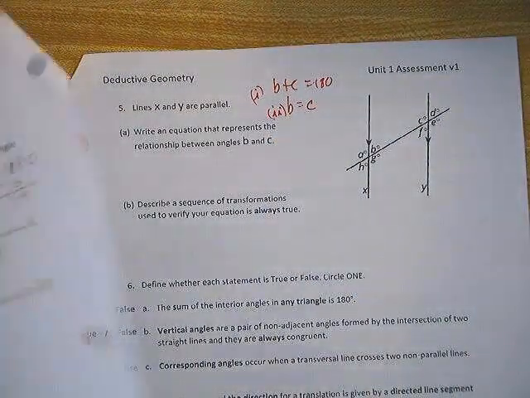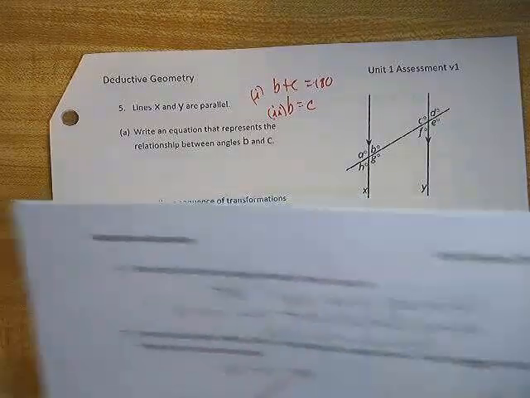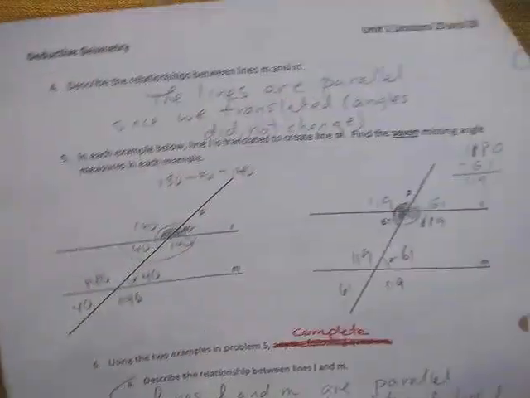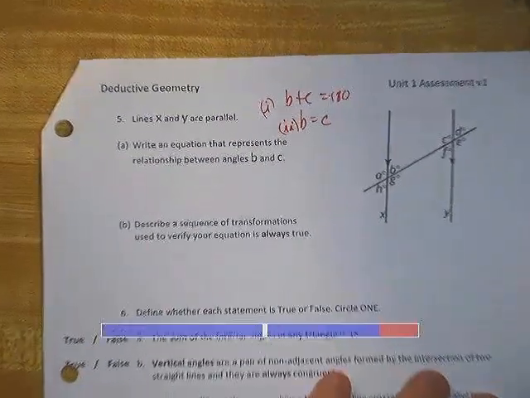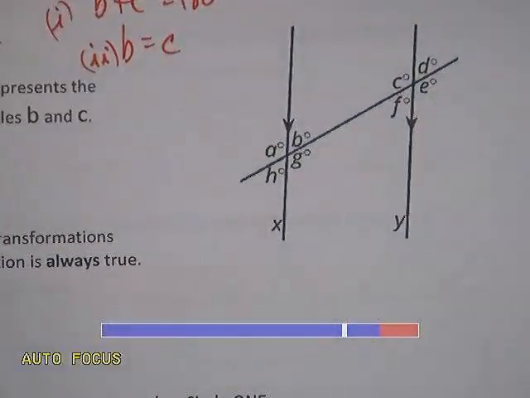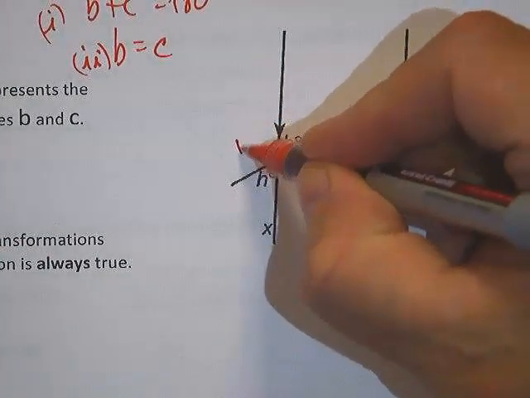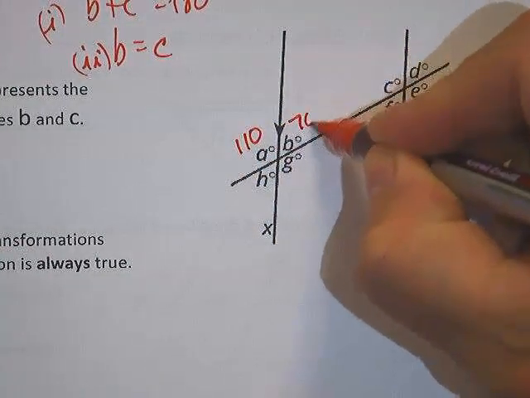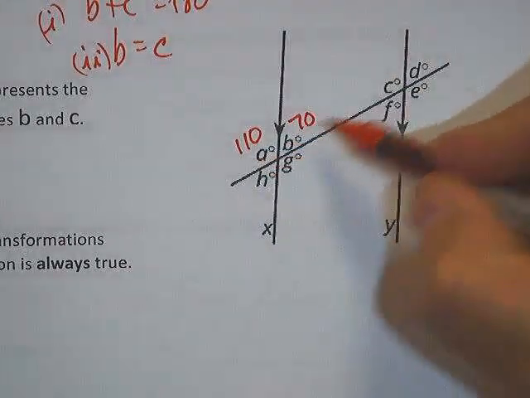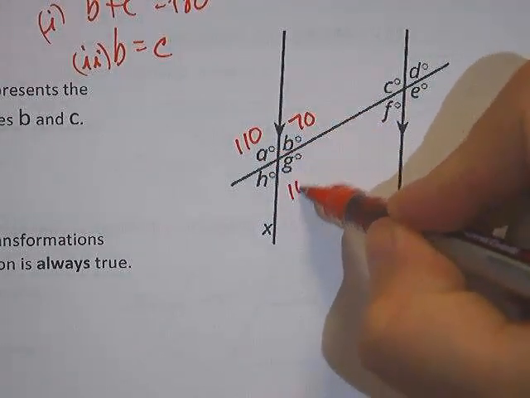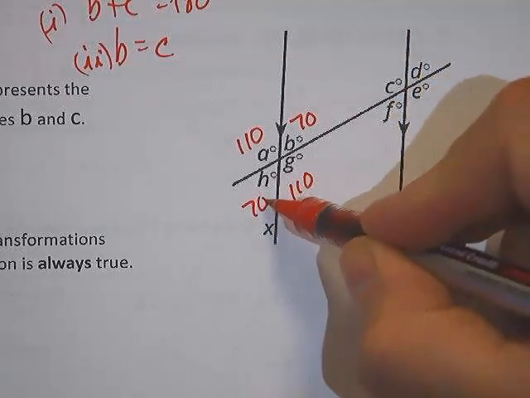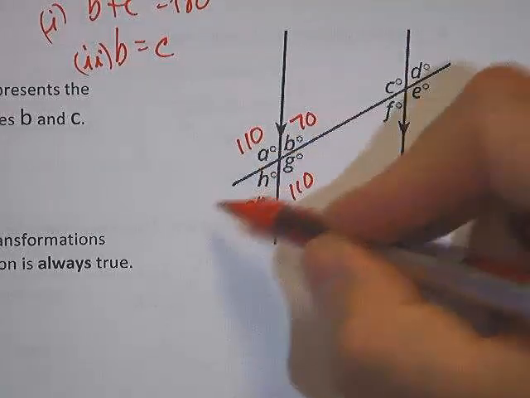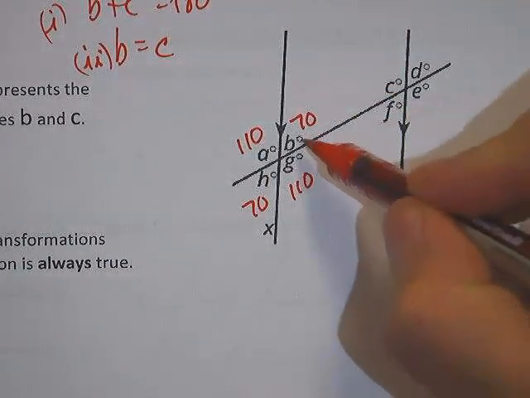You could have taken the time to look back at the worksheet and look at the angles here to see what's going on. Or you could make up a number here for one of the angles and see what happens. So for example, I could make this 110, which makes the angle next to it 70, because they have to add up to 180. This is 110 for the same reason, and this is 70 for the same reason. Angles that are next to each other when two lines intersect have to add up to 180.